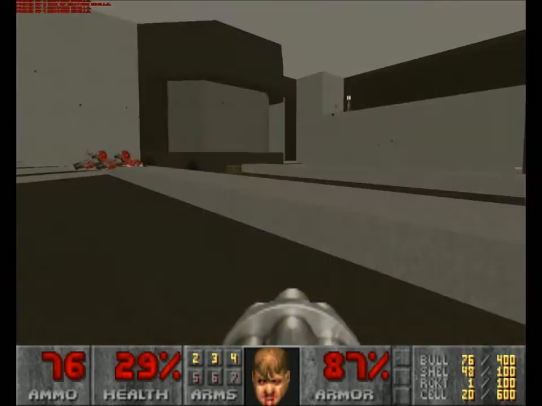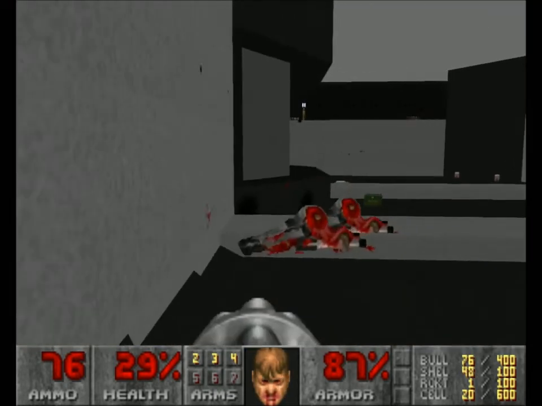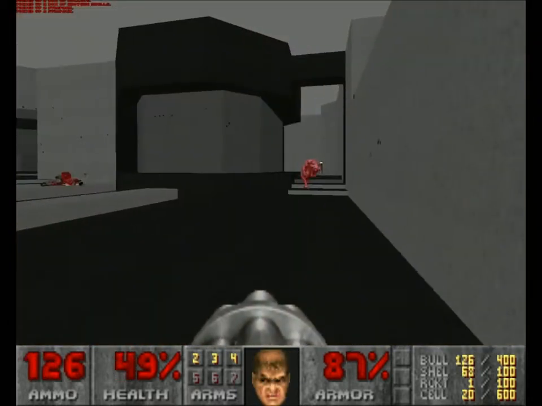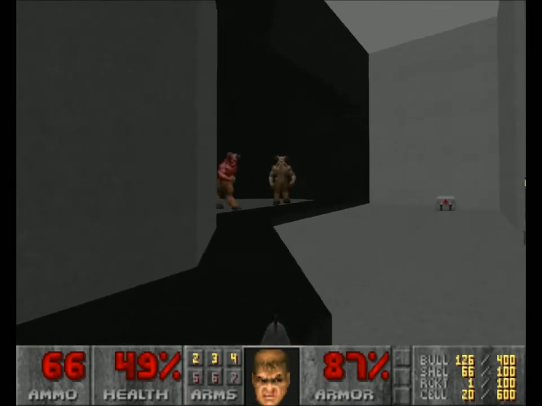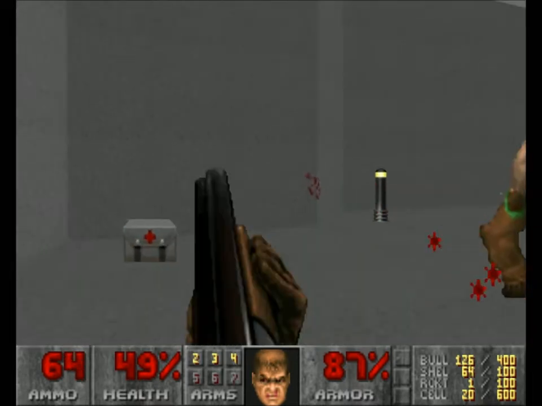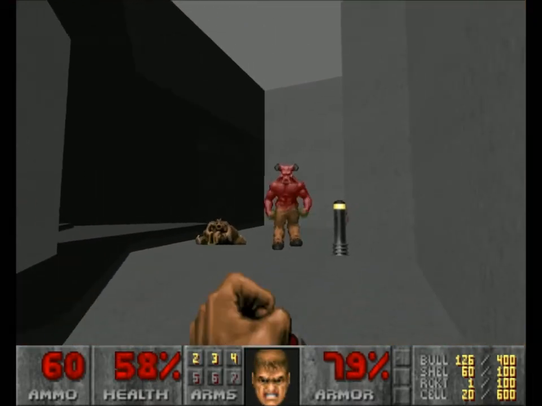I do hear some rockets, but I don't know where they're from. Oh, there's some more revenants over there. Great, yet more revenants to deal with. Oh well, plenty of shotgun ammo. Super shotgun the shit out of those dudes. Looks like we're going to have to super shotgun these dudes as well. Ow.